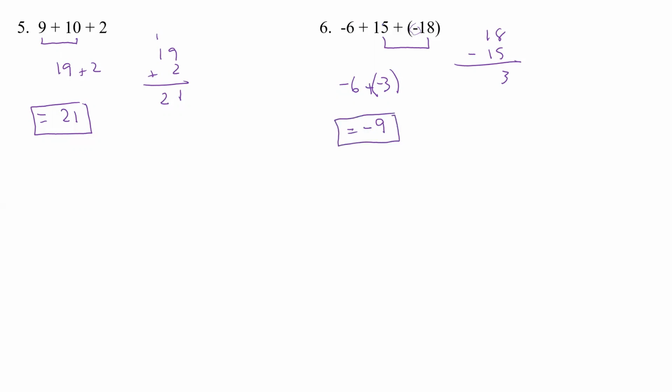Now you could have taken 6 and 15 and added those together and then added the negative 18. Or you could have taken this negative 6 plus the negative 18 and got something and then subtracted 15 off. So any way works, but looking at it, to me, those two look pretty simple, and then that makes that pretty simple. Otherwise, you're going to work with a 24 if you're working with those, and then if you're working with those, it's going to be bigger numbers. And so I just think going this way would probably be the easiest. All right, so again, I'll stop with this and come back.